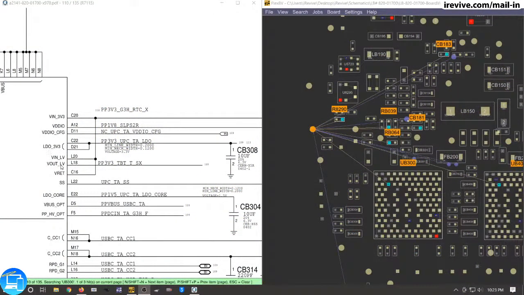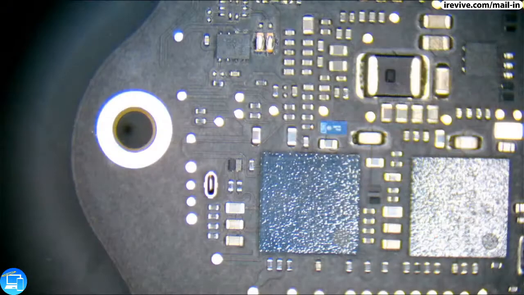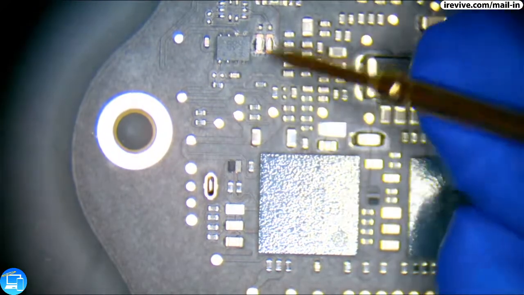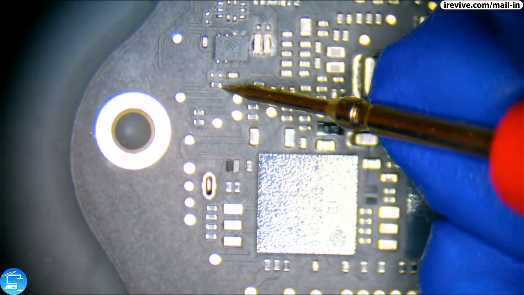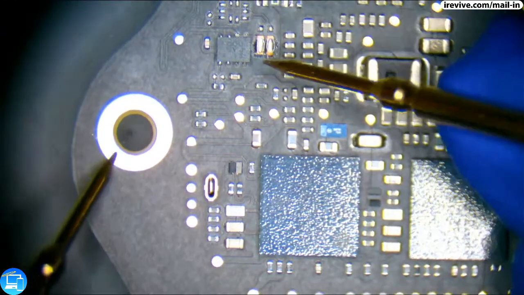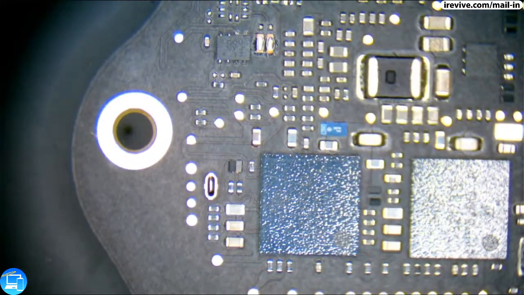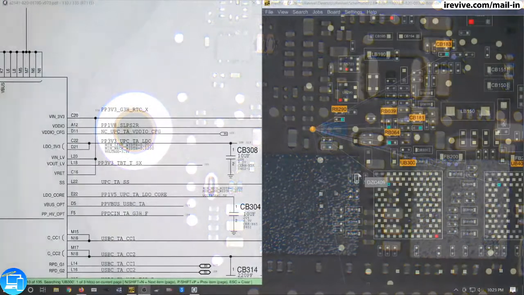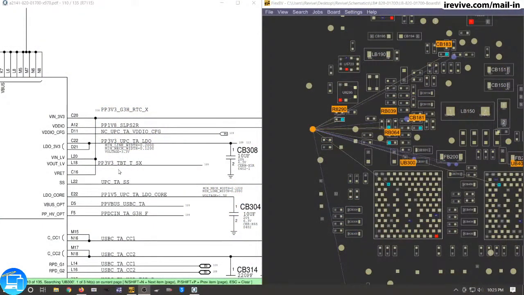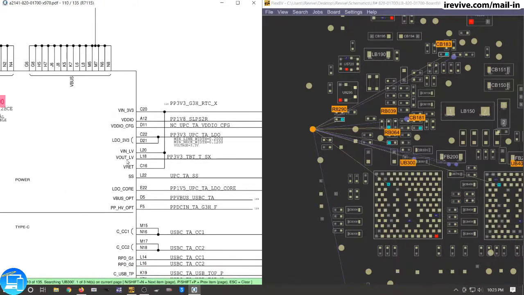Schematic says that specifically is V out LV. We have V in LV, but we don't have V out LV. Just going to read the resistance to ground on this real fast. .34 kilo ohm. Yeah, 34 kilo ohm. That sounds normal, but I'm curious as to why that's even missing in the first place.